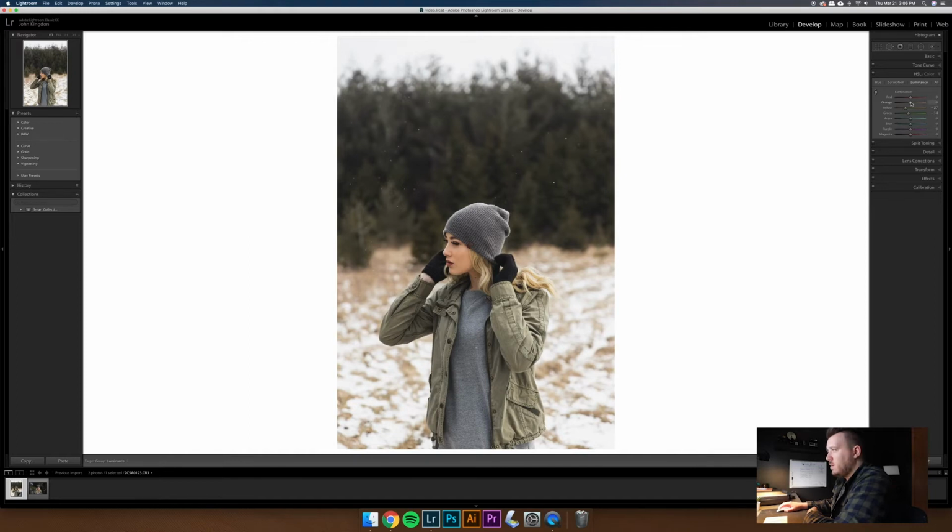Maybe I'm also going to bring up the luminance on orange just a touch. Kind of just her skin tone just a little bit. And I'm going to bring down yellow a little bit, just because all of the grass around her is yellow, and it's not exactly the nicest looking. So I'm going to bring down the saturation on that a little bit to try and make it a little less punchy. And then sometimes, not always, but sometimes I'll mess around with split toning. Kind of add a little bit of blue into the highlights. And try a little bit of yellow in the shadows.